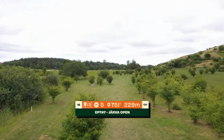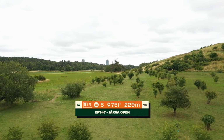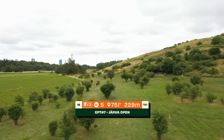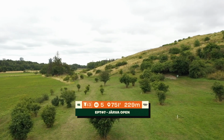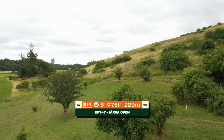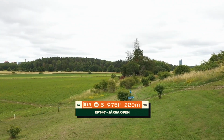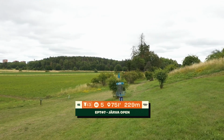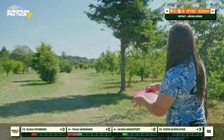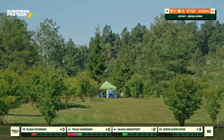Hole 13, 229 meters, par 5. OB left and right. Landing zone narrows down right here with that OB trap that you see on the left, a little peninsula. Quite a few small trees to work with. One little bit bigger tree up here by the green, and the basket just behind it. Pretty open hole, so the wind can be an issue. You got to be careful with all those OB stakes. But a very scoreable par 5, averaging 5.5. No birdies yet from the field coming into this lead card today. There were quite a few yesterday.